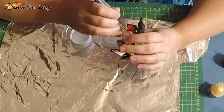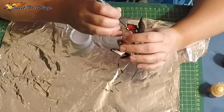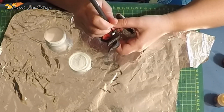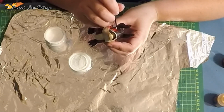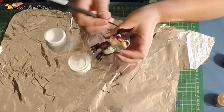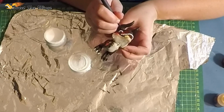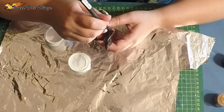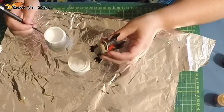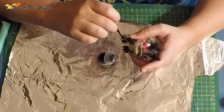I'm also using a paint called Ultramatte. It's a very strong paint, and I quite like the white because it goes on in one coat over black. It doesn't need many coats, which is fantastic when you don't want to do too many layers. So we're just doing the eyes now. The little claws with the true black.